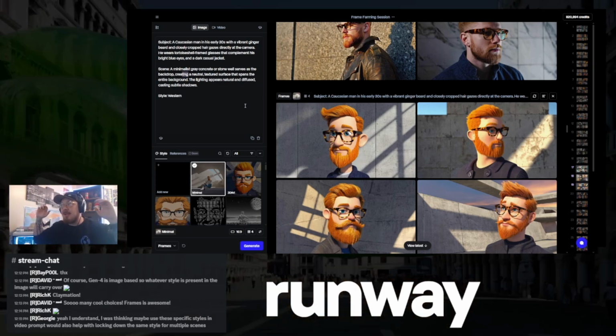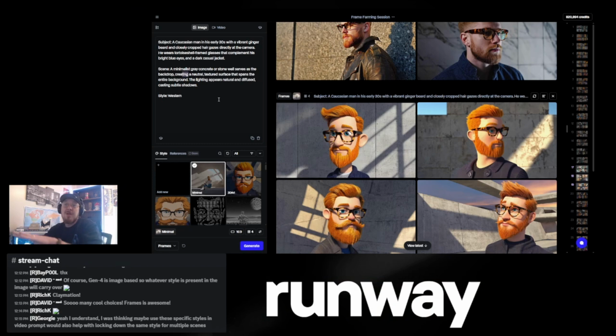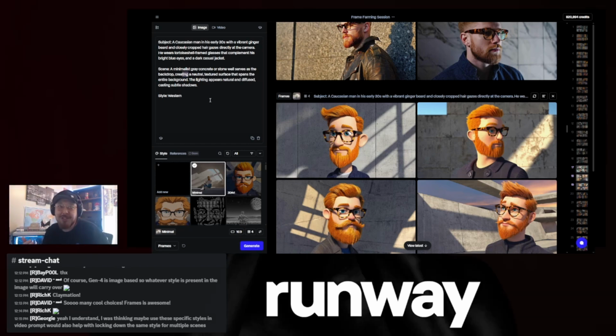Just want to highlight that if you are using very abstract styles, especially animated styles, and you find yourself having trouble with the style going away from the initial desired look, you can drag your input image into the describe, get the style description, and then tack that style description to the end of your video generation, and that will help reinforce that style.